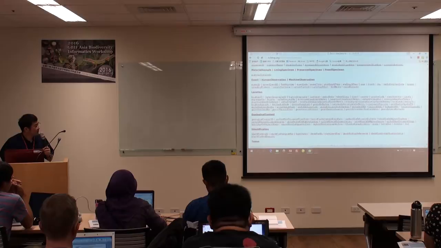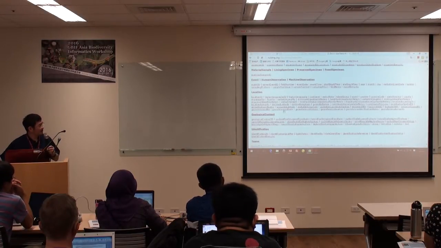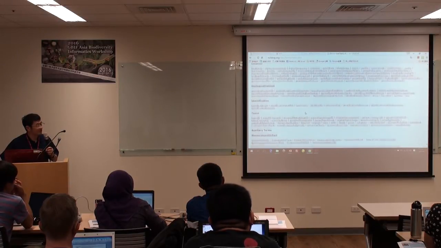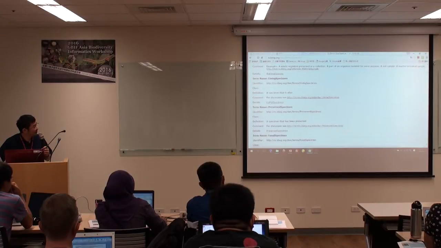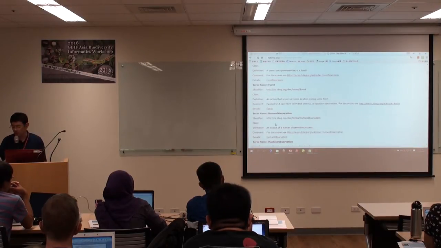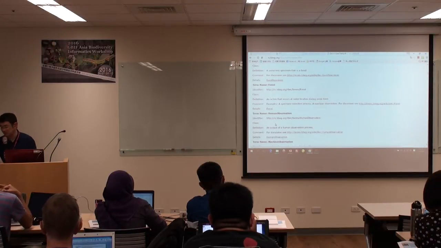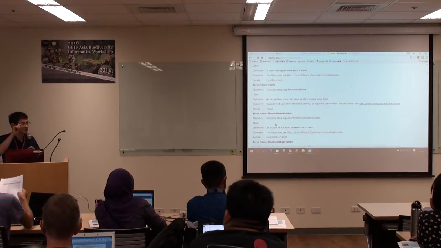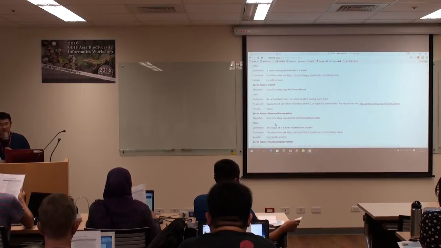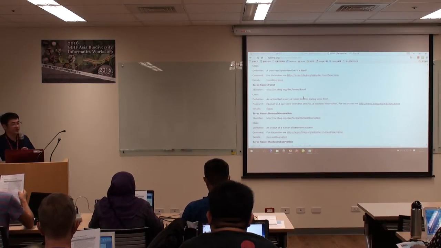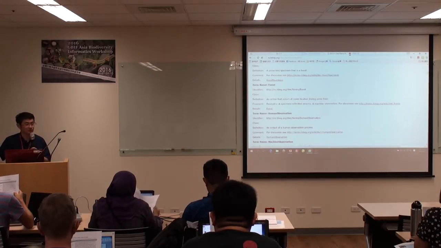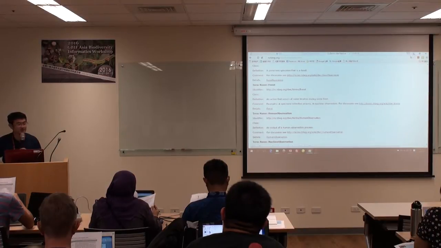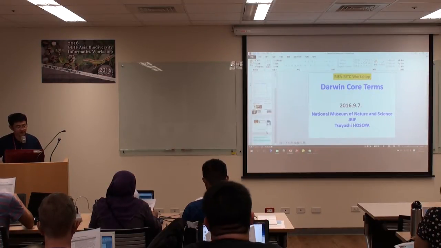Each of these separated by vertical bars, called pipes, are the Darwin Core terms. You see a number of elements are incorporated into Darwin Core. This website also provides the definition, examples, or comments for each of these terms. But it's too difficult to understand each of these, so I summarized the important things and provided them to you as a part of the text. Please have a look at the 18 pages thick report. I put the numbers of each field or term of Darwin Core and provided the explanation, including the examples and comments. So please take a look at that. And then, going back to the slides.